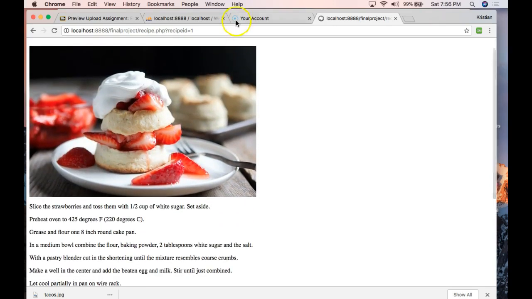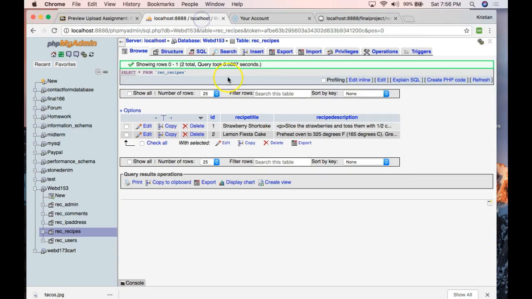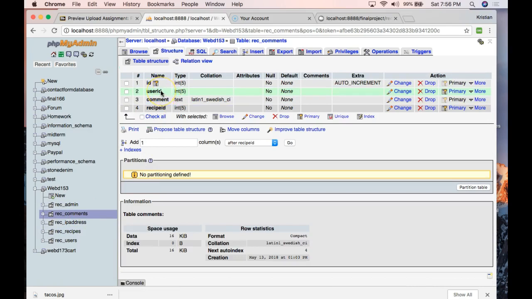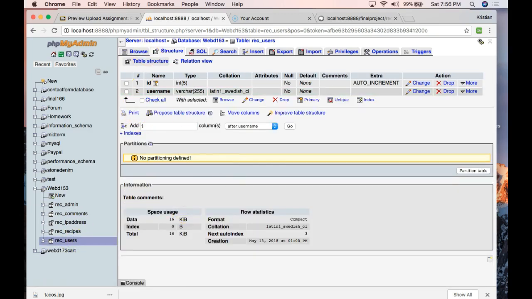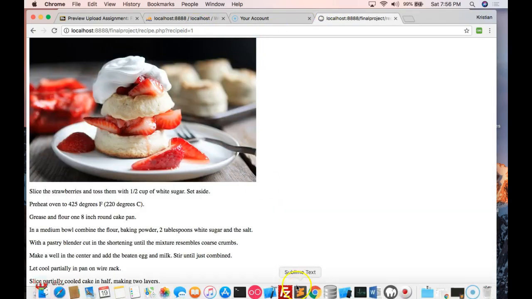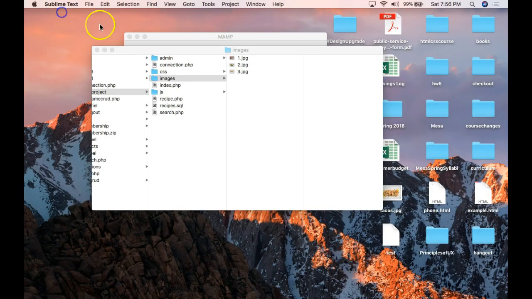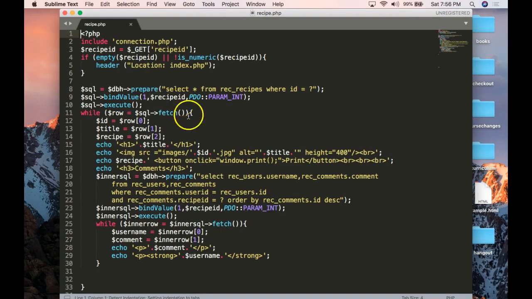Now, here's the deal. When we do something like this, if we have a good ERD, it should dictate our functionality. So let's first give them the ability to comment, okay? If you look at our comments here, we have user ID, comment, recipe ID. And then we also have users here, so username. So let's target the script that they're going to work in first, which is recipe.php. And then we're going to go in and make some comments, okay? So this is recipe.php, and it's got the specific section here.